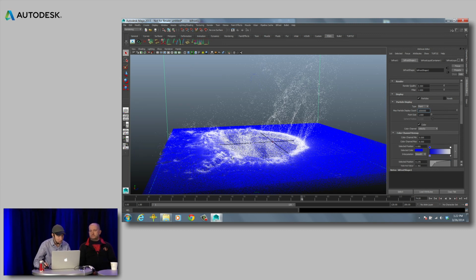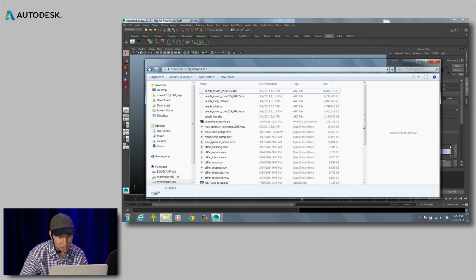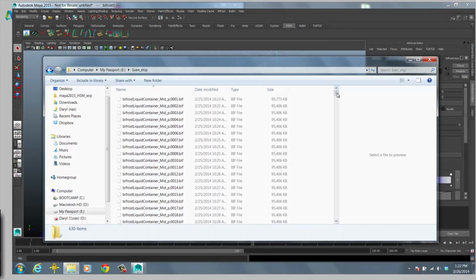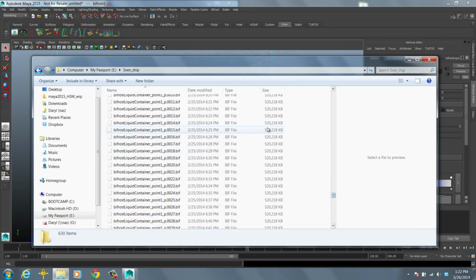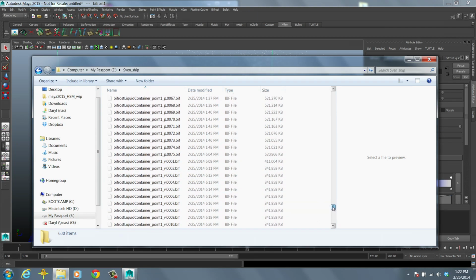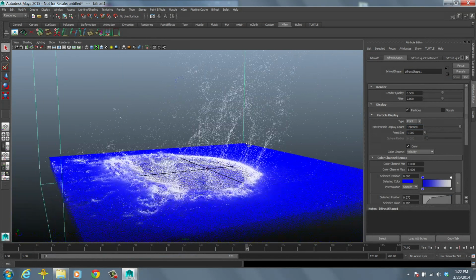So what we've got here is actually a cache file that I just brought in, and you can see the size of my cache file, 16 gig. That's a GPU cache file, which is awesome. But if you look at this is the file that I just brought in. These guys down here. So it's comprised of a particle file and a voxel file. So this is almost 800 megs of data for one frame.